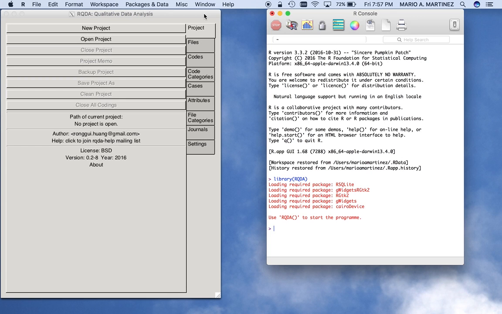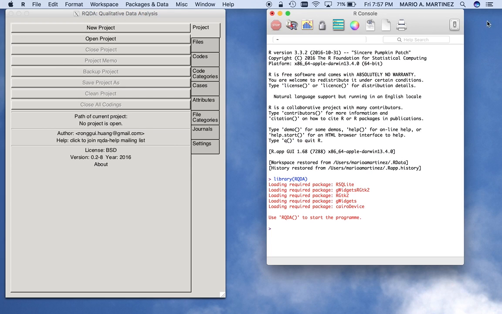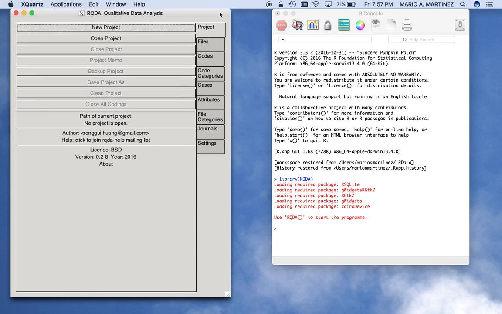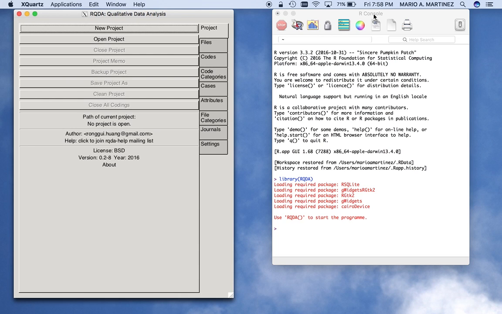One thing that I do want to note is that those qualitative researchers that are working on a Mac and wish that they had access to, for example, NVivo with all of its sophisticated pieces, I'm not going to argue against or for NVivo, but one of the beauties about the R statistical language is that it operates in any system.